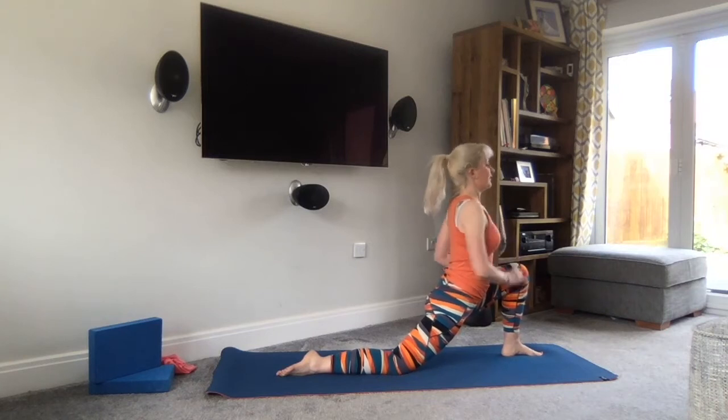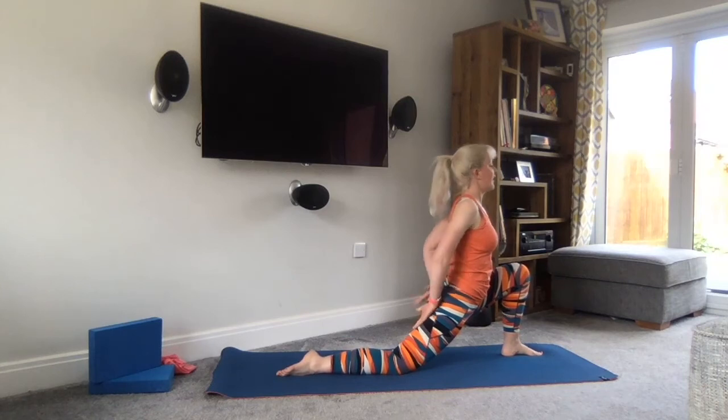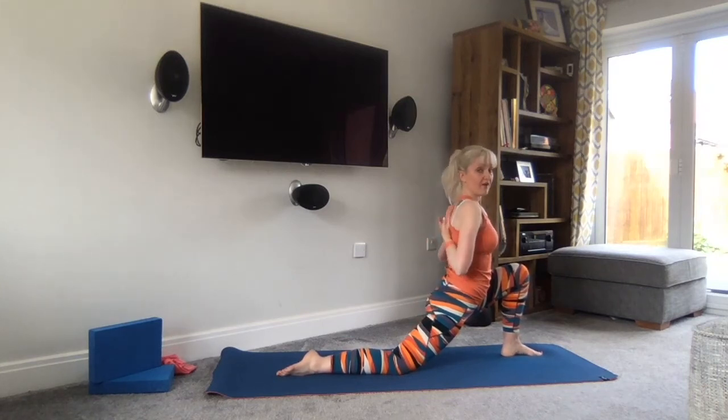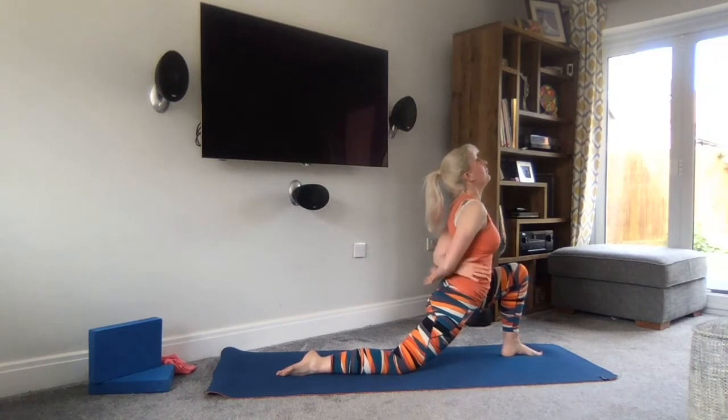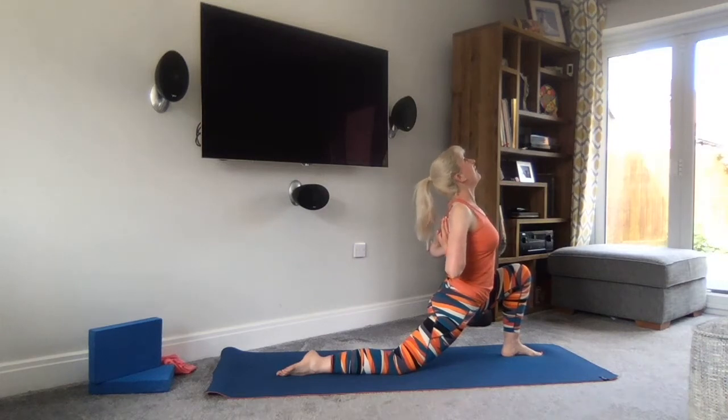Option, keep the hands where they are, or go to where they were before on the first side, or maybe even bring them to reverse prayer position. If that's an option for you, maybe you hold on to the elbows instead. Whichever option, really think about lifting the heart.